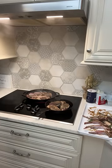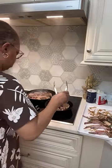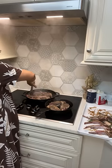Look at those beautiful chops. Yep, I'm flipping them already, y'all. They're beautiful.